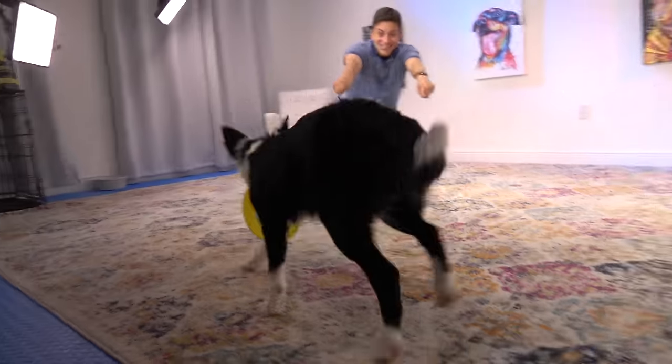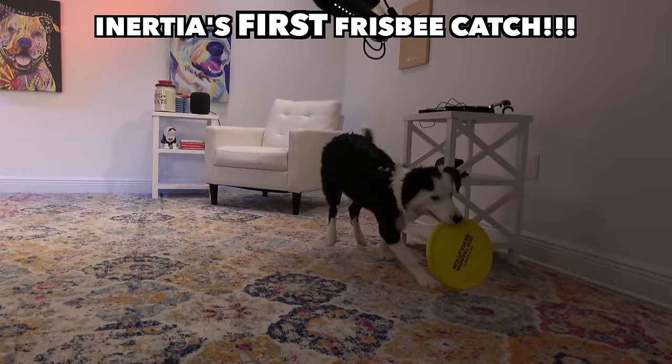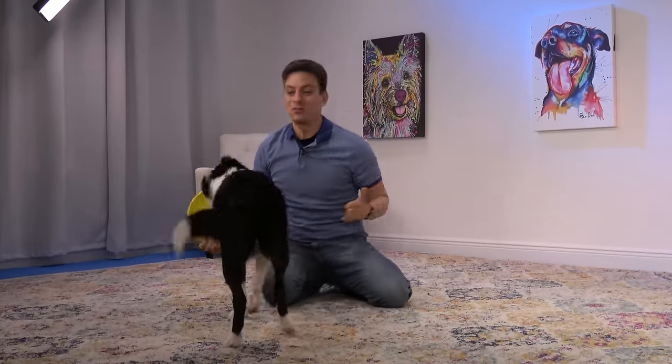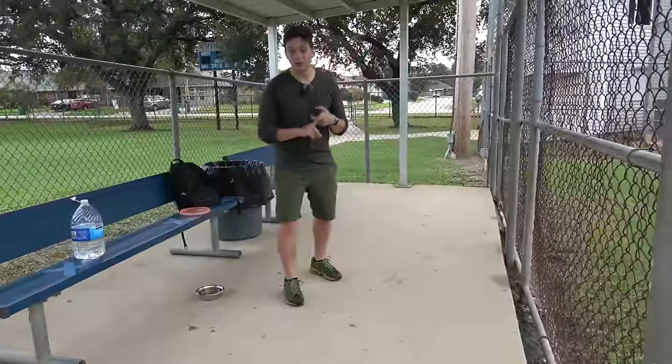I think that counts — yeah, that was a catch. First catch! That's so good. I was really hoping we would get her first catch on camera, and we did. Bottom line: if you really commit to teaching your dog this fluid, polished game of fetch, and you're giving them breaks and sufficient rounds, you should find that virtually any dog is going to be the best behaved dog on earth.